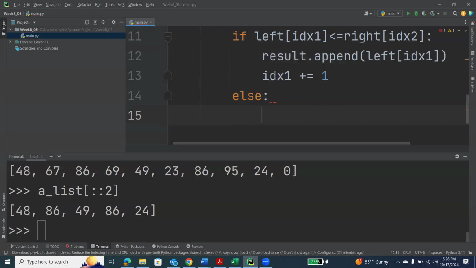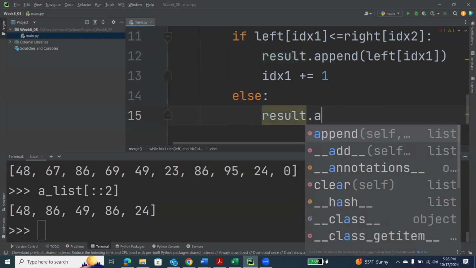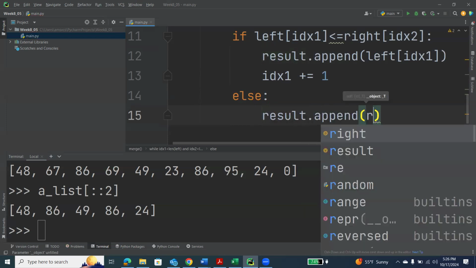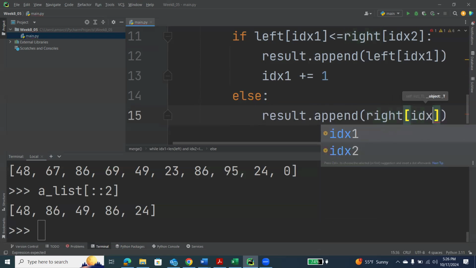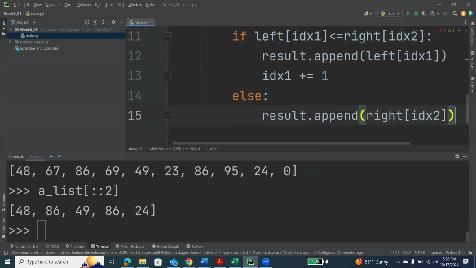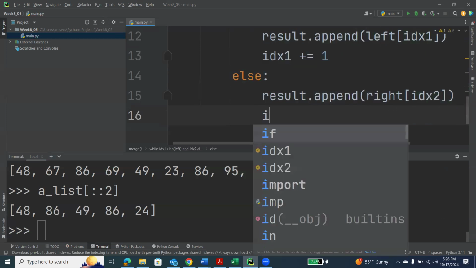So I will append the second element. Result append the first element of the second list and increase the index of the second list, like the pointer.